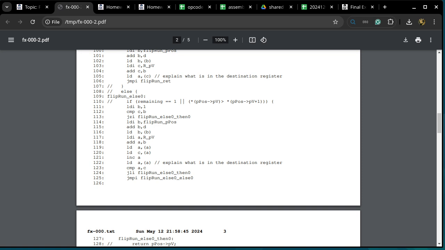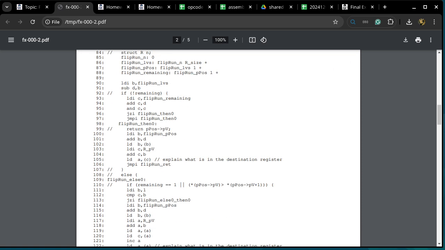So now you have to backtrack a little bit and ask, how can I end up at label else 0? Okay, I can end up at else 0 only because of a JMPI to else 0, which means you will have to fix this bug earlier first, because otherwise there's no branch to else 0. Okay, the code starting at else 0 cannot possibly execute without a branch to it. So now you have to ask, okay, so I can go to L0 only because of this line, because this is supposed to be L0 and not then 0.